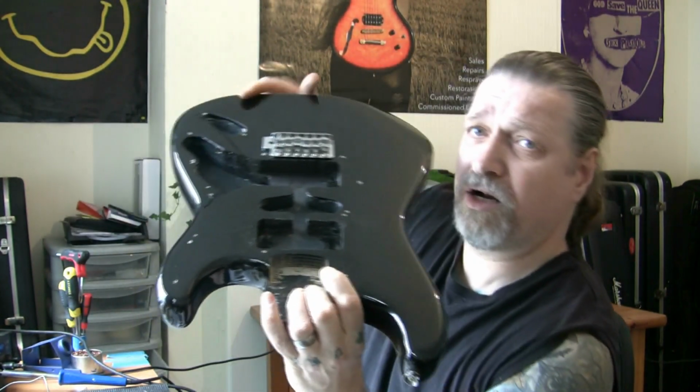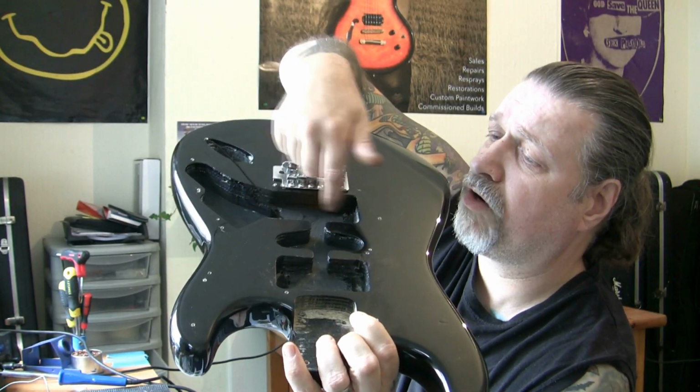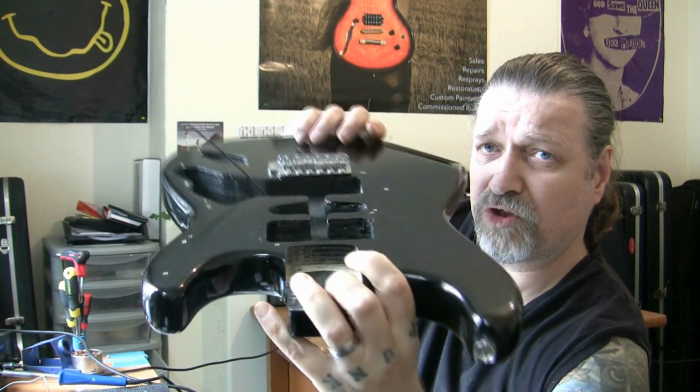You'll notice I'm also tidying up the bits I routed. Along here, along here, and along here. And this chunk, took a chunk out of here as well. Tidied it all up, just with some black marker pen. Just make it look the part. But that is going to go together absolutely fine. So I'm going to get all the wiring done, and then I can start doing fret levelling.